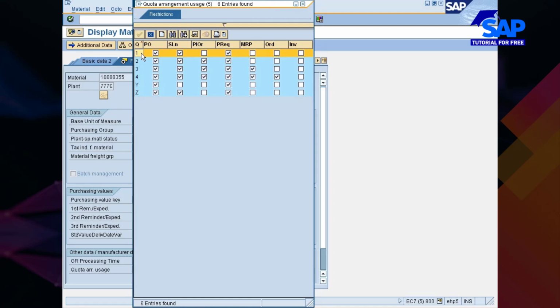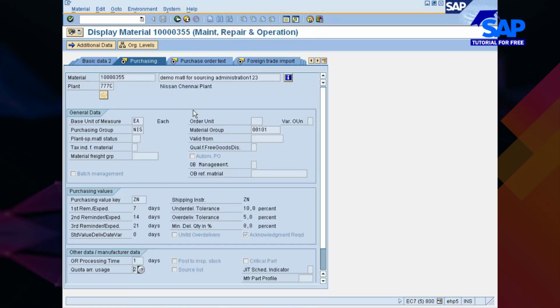If you had selected this indicator, quota arrangement usage indicator 1, then only the POs and scheduling agreements and purchase requisitions would have been considered. So you can create your own indicator and then assign that to the material. Based on which document the check is set for, for all those documents the quantity will be accumulated and updated into the quota allocation quantity.